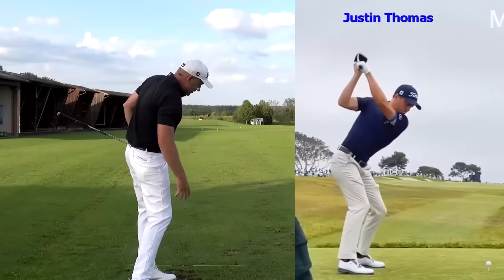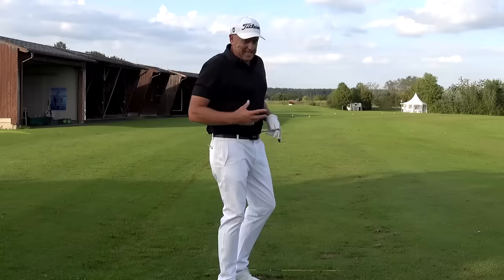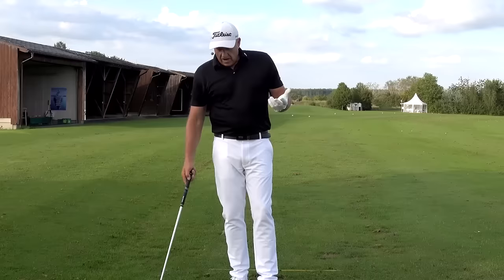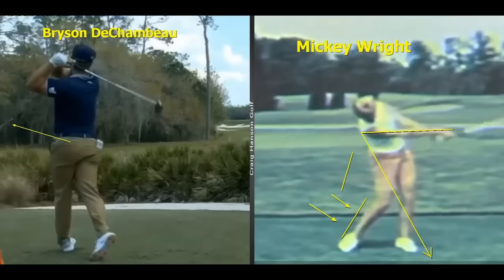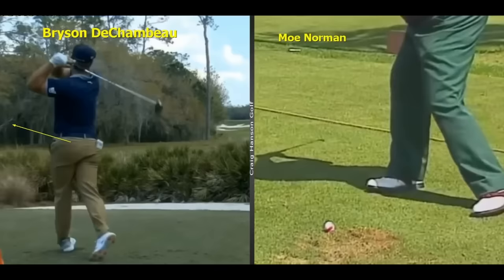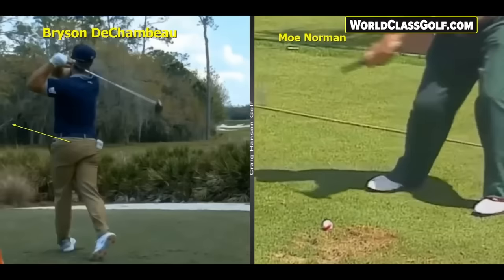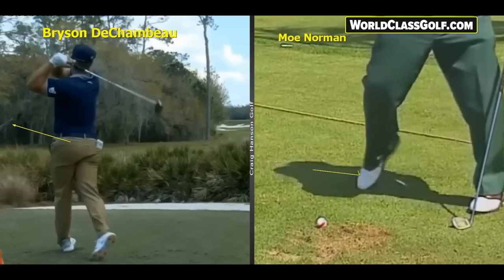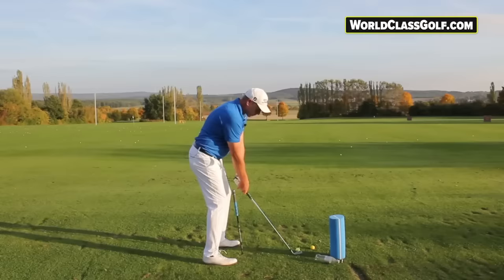Some modern players like Justin Thomas can get their right leg out a long way, but they have to bend their bodies into insane positions that normal people can't do, and even these players find it difficult to time the swing with those actions. The best ball strikers of all time — Nicklaus, Hogan, Mickey Wright, Moe Norman, Fred Couples, Lee Trevino — didn't have footwork like that. Moe Norman told us what he worked on: the left leg staying bent and taking the hit, the right leg moving in with the ankles rolling. He specifically spoke about the right leg kicking in and not creasing the front of the shoe.